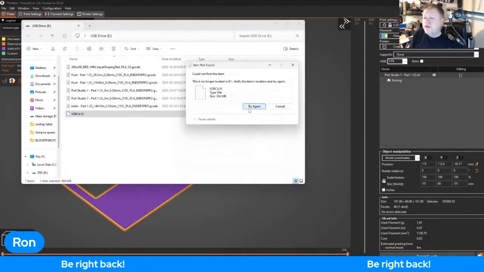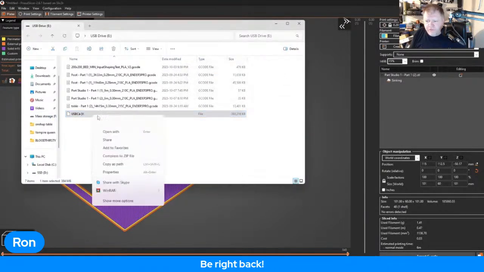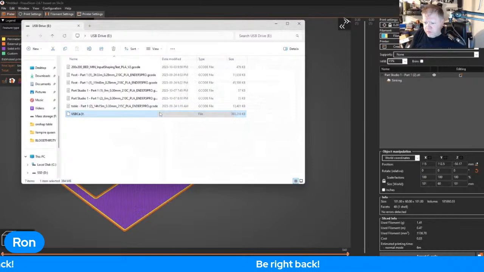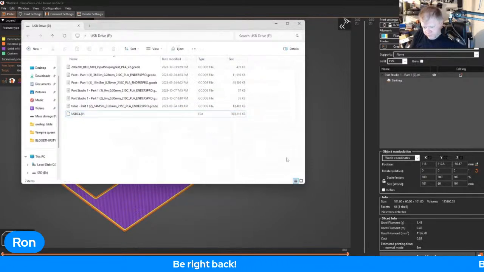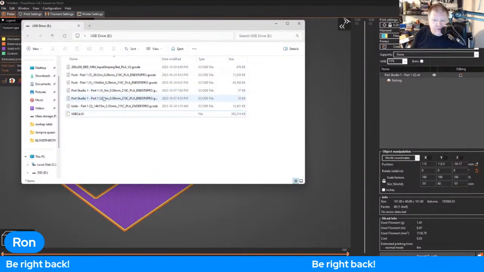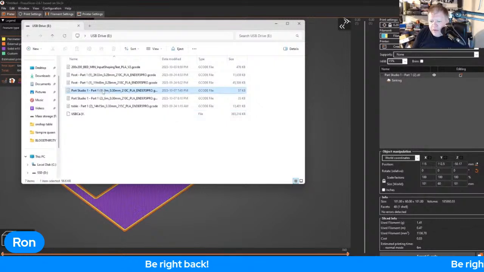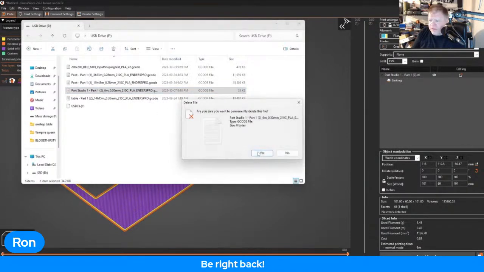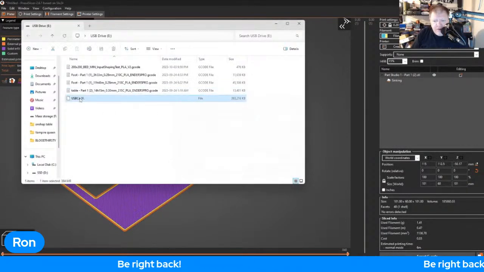Try again. What is that part of? No idea what that is. I'm going to have to probably wipe out the card anyways. Okay, part studio 1. Delete. Yes. I have no idea what this is.